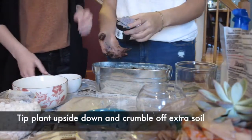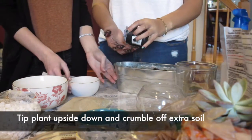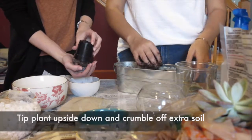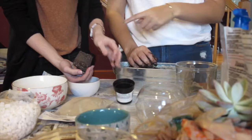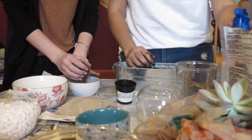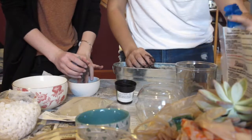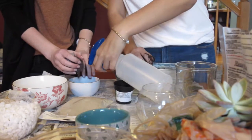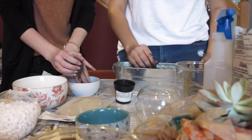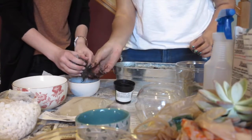So, I mean, you can do it, but you just have to, like, hold it by the bottom and push it into your hand. Okay. And just, like, grab the roots of it to make it, like, less. Yeah. And then try to get it to, like, keep all that to fall off, too.